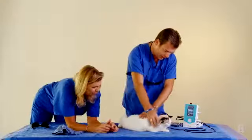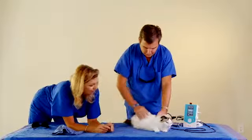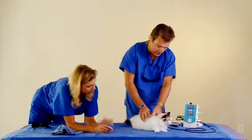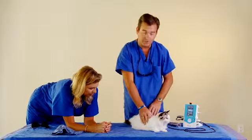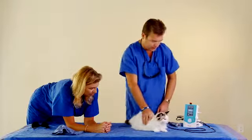So we got the cat just a little nervous here. We're going to do a stifle, arthritic stifle, and again, we're just turning the targeting beam on the laser. We're not actually treating a healthy animal here. So for training purposes, you won't hear the beep, and we're just going to have the targeting beam. But you can kind of see the techniques and how the animal is going to react.